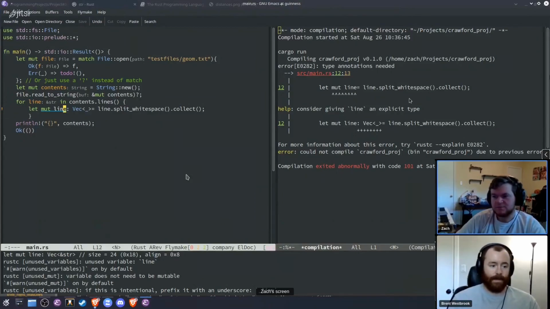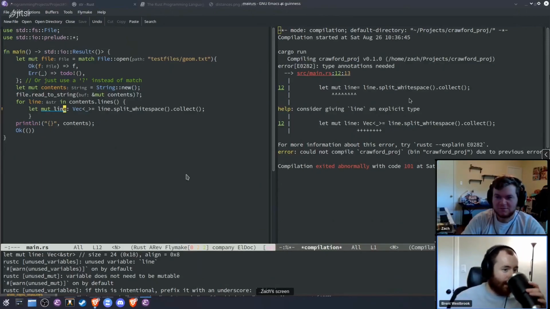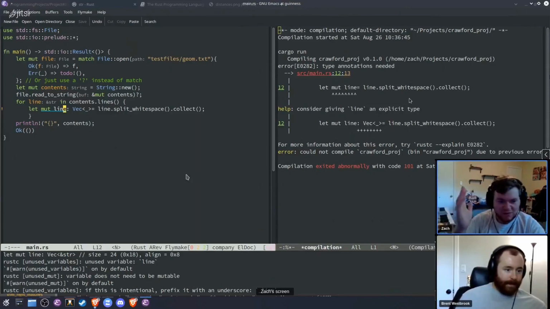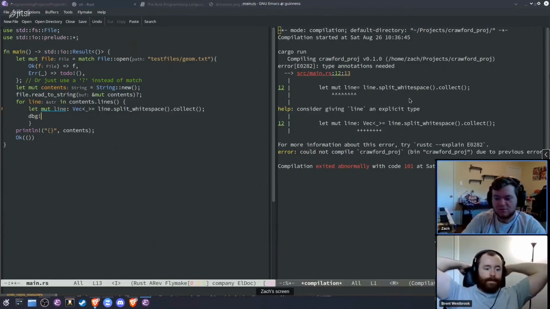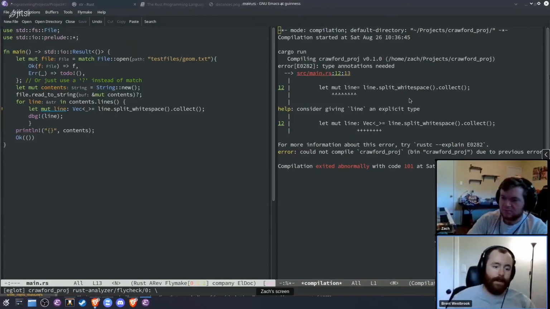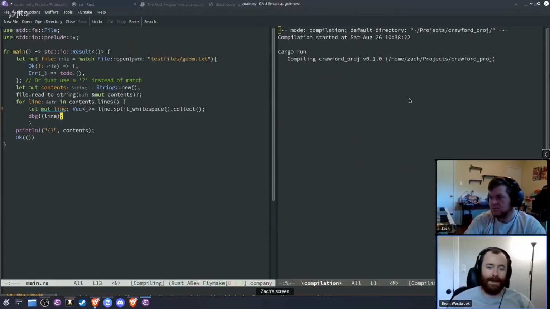Okay. All right. So if you wanted to use it, you could debug line. This will be more interesting to look at, which is the reason that I had you go through all that collecting. The pain of collecting. So now I would debug line. Yeah, if you want to. Okay, so I would do dbg line. Yep. Perfect. And that will take care of the unused warning. It'll still be mad that it's mutable, but that's okay.